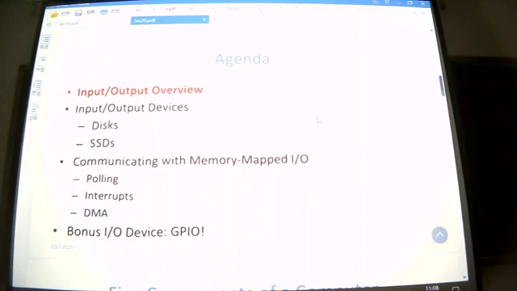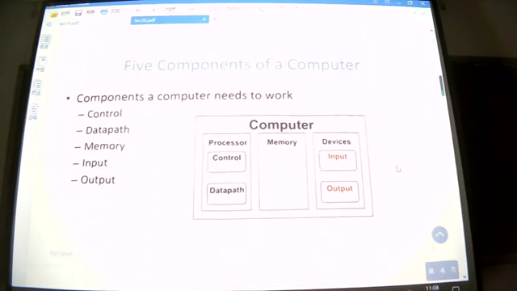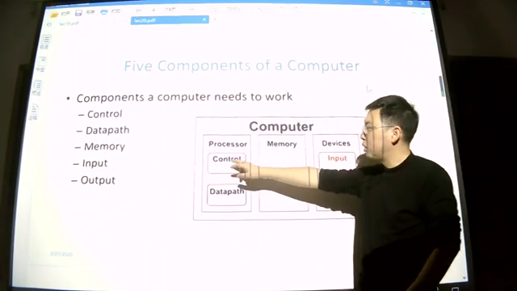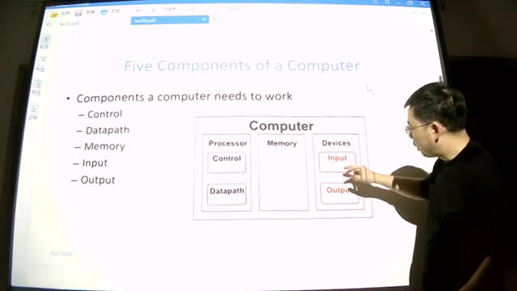Input and output devices communicating with memory mapping. I/O is input and output. We can see the five components of a computer: control, processor, memory, input and output.